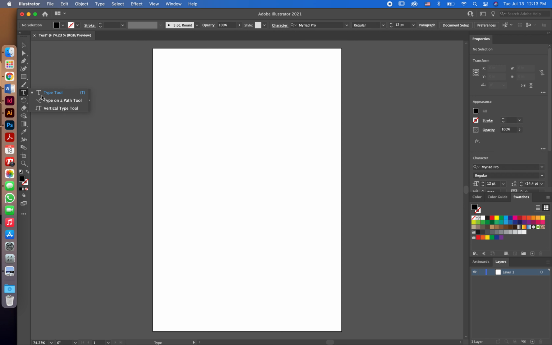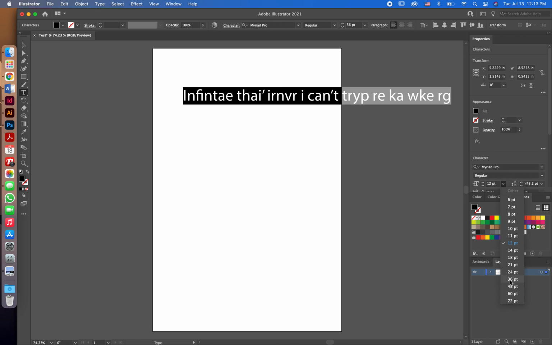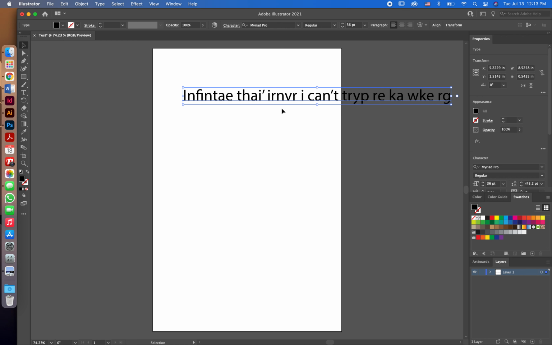The other way that you can get text in Illustrator is by just clicking. And this will give you an infinite line that you can keep typing forever and ever. I can't type enough words to keep going, but let's just make this really big, and there we go. And you'll just see that it never breaks onto another line. This can be good if you're trying to type a title of a book, and then if you want something to go on to another line, you would just hit enter and create a line break.